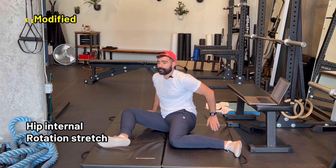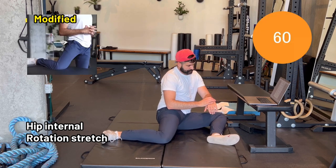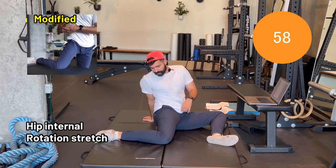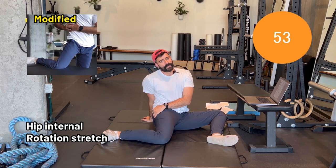5, 4, 3, 2, and 1. Okay, go ahead and switch sides. Again, 90-90, find your position, and then you're gonna rotate towards that back leg. It's gonna hang out there again on this side.